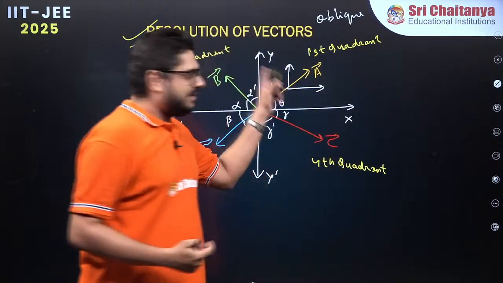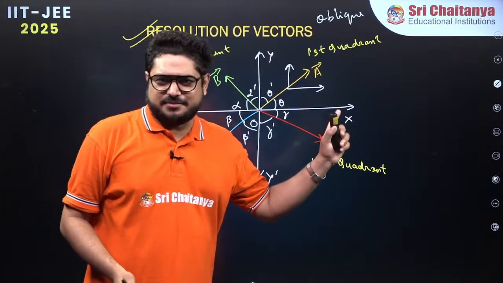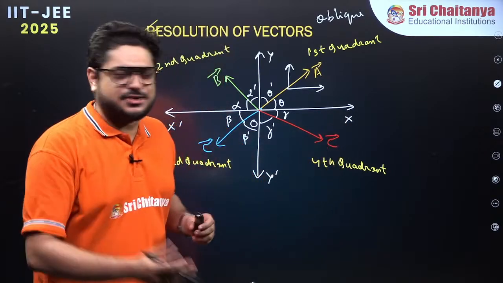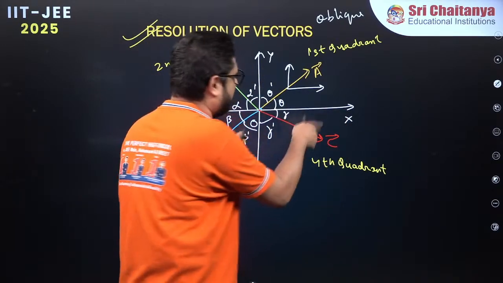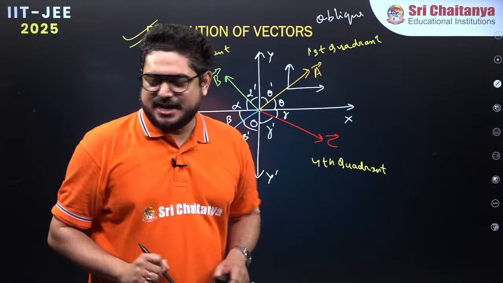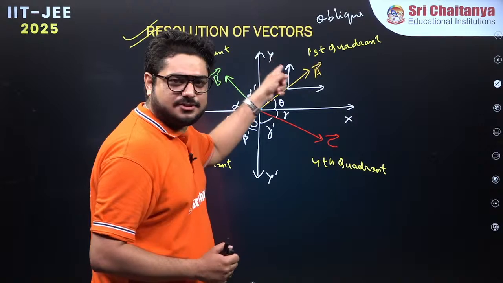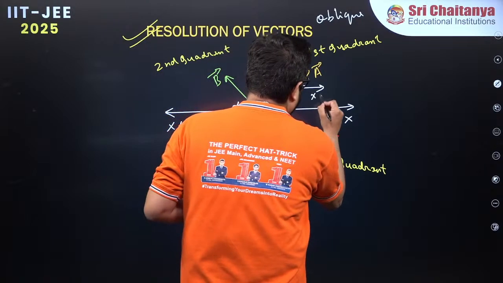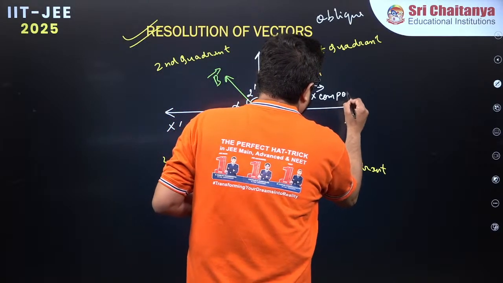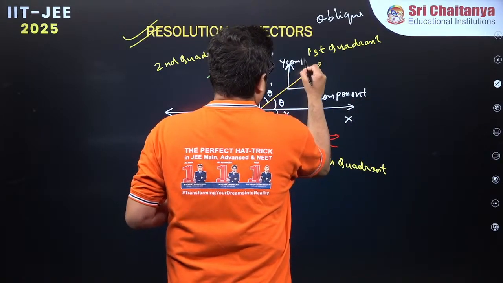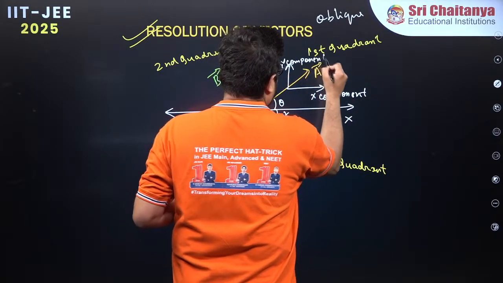So you can see that I have drawn the components in such a way that they are going to be the smaller version of the axis of the quadrant where the vector is lying, isn't it? I hope everyone's able to see. X, Y axis, positive X, positive Y, like this. So this is going to be known as the X component, and this is going to be known as the Y component. The same thing we can do for all the four vectors, isn't it?